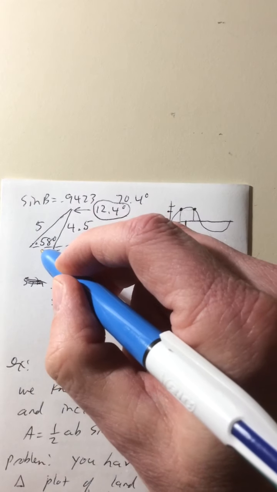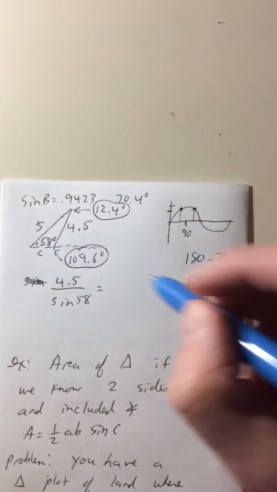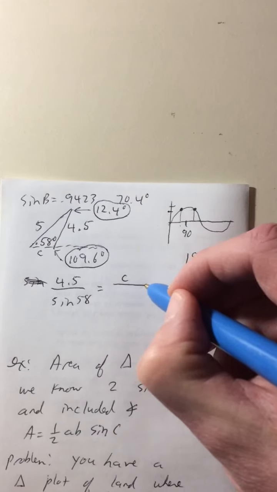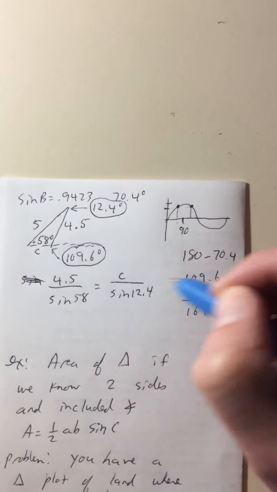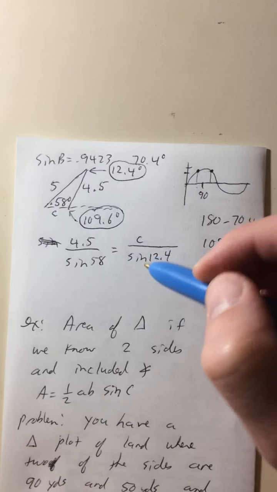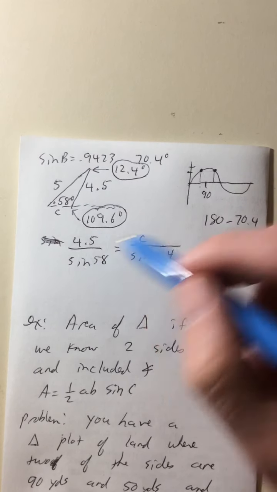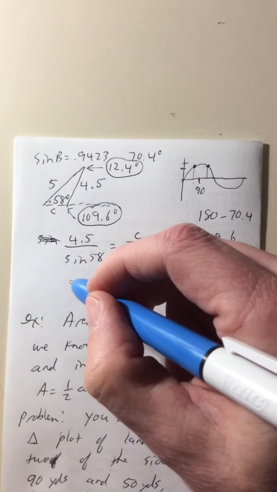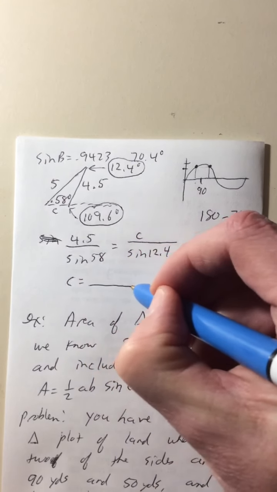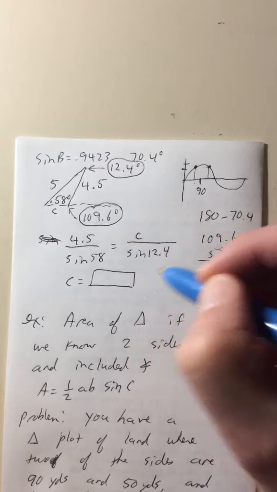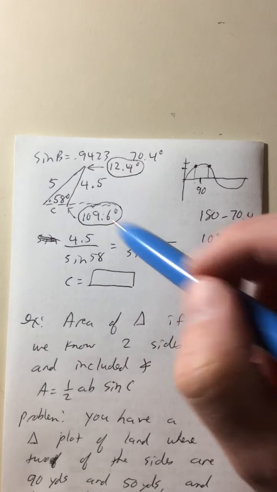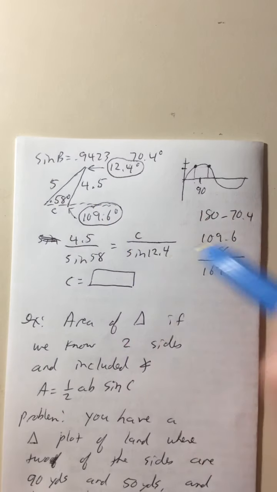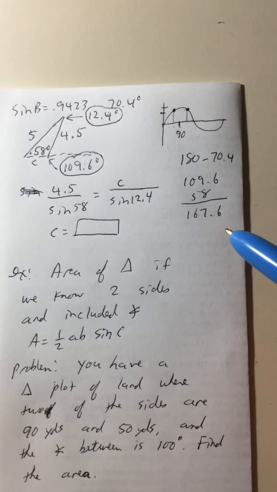So now we're going to have this missing side right here, which is C. So we're going to have C over the sine of 12.4 degrees. And again, I'm confident at this point we can figure these two things out, cross multiply and solve, and we'll end up with C. So we get C equals whatever that happens to be. And now we have all three sides again, right? We got three angles, 1, 2, 3, and we have three sides, 1, 2, and the third side right there. Okay, last problem. Trying to keep this under 20 minutes, I think.